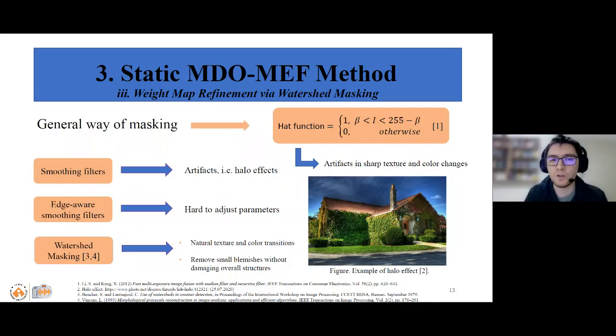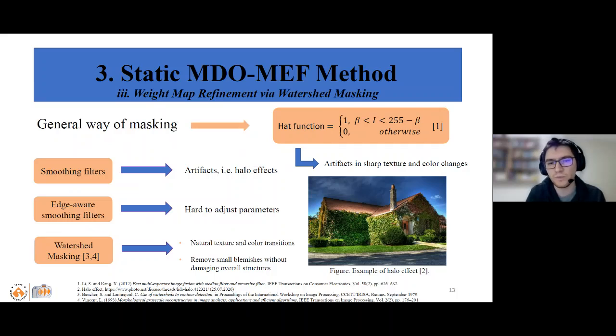After characterizing our weight maps, we apply watershed masking. The general way of masking is applying some Heaviside functions, but these functions are binary and cause some artifacts at the end. In order to solve this problem, we can use smoothing filters or edge-aware smoothing filters, but there are some trade-offs of them.